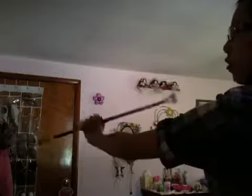Big end on top, little end on bottom, big end on top, little end on bottom. Let's do it from the back now. Big end pointing right, little end pointing left, little end on bottom, big end on top, little end on bottom, and keep it as flat as possible, like a pizza.